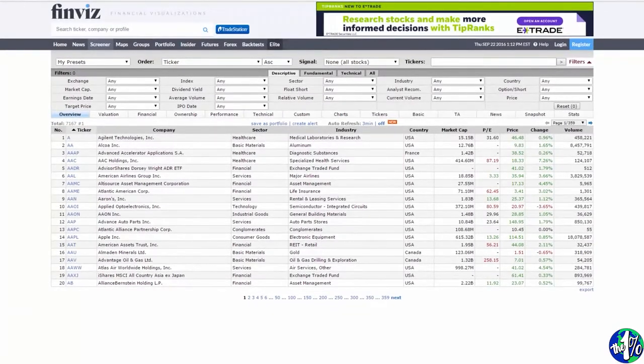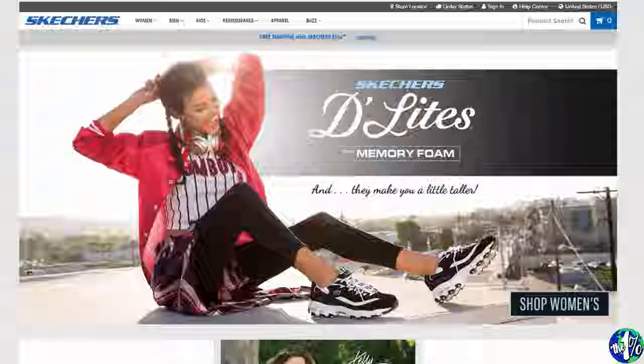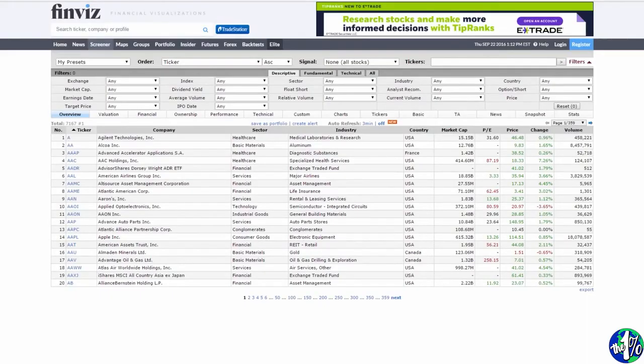First off, about Skechers, I've got their website here. They do shoes and they do apparel, like athletic shoes. They're the number 2 supplier of athletic shoes in the United States, behind the industry and by far world leader Nike, but they're actually ahead of Adidas in the United States at this period of time, because things change all the time, of course, but right now they're there. And look how happy she is. She loves her shoes. Maybe we should buy their stock just because she loves those shoes. Well, maybe not. Maybe we should do our due diligence and do some quantitative and qualitative research.